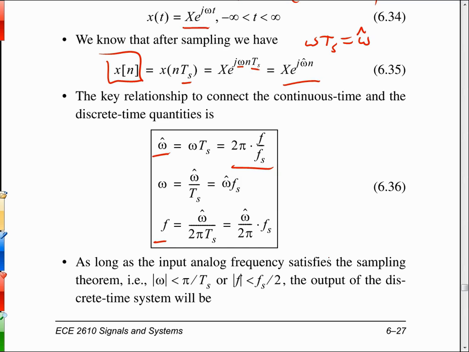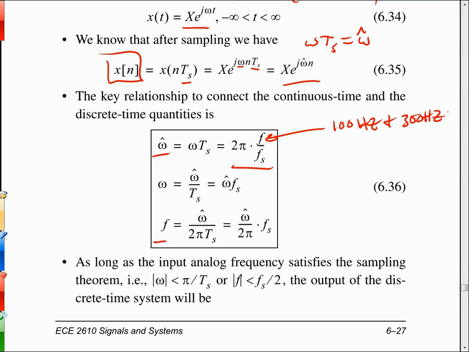So when you're solving for omega hat, what do you plug in for F? I plug in the frequencies of the cosine waves. In this particular problem, we had 2 cosines going in. One was at 100 hertz, right? The other was at 300 hertz. And even if we aliased, even if we put in 700 hertz, the first step of the problem would be to look at the frequencies of the sinusoids going in, and then look at it again with respect to the sampling rate. So if it was 100 and 300, we know that those are principal aliases, right? So we don't need to make any adjustments.